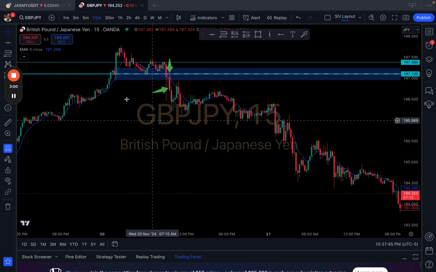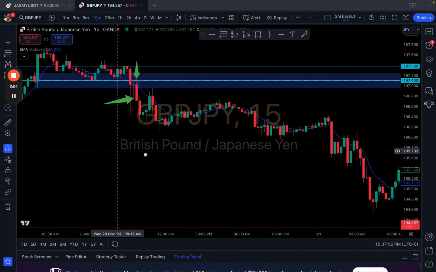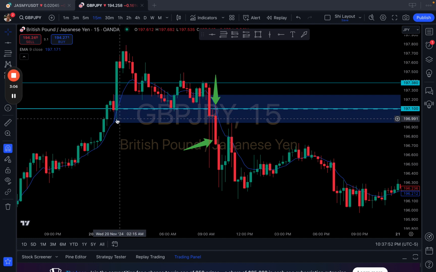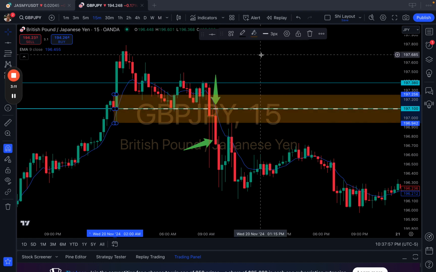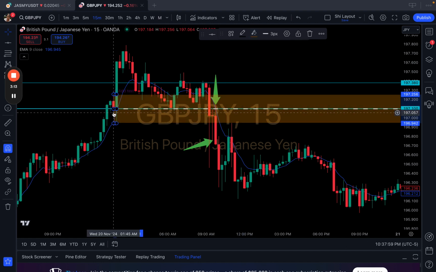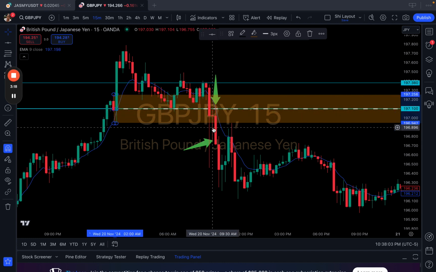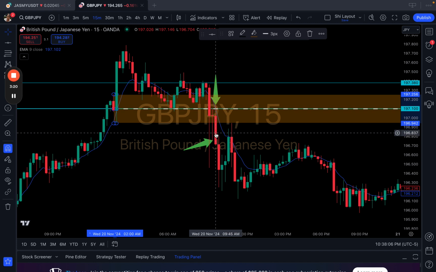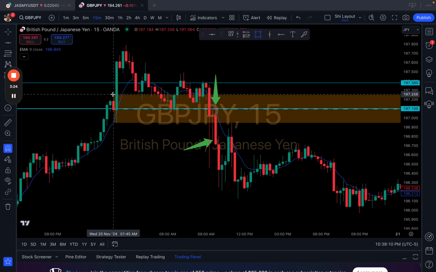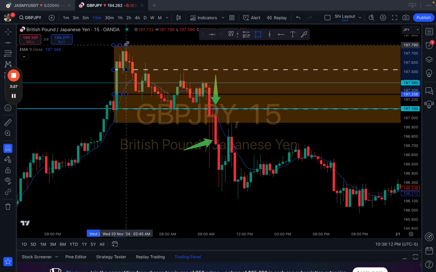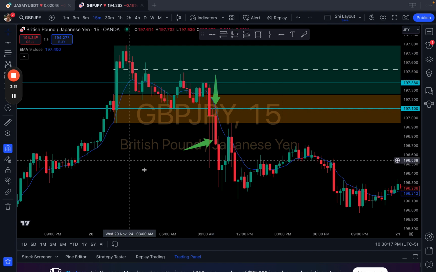So now this order block, and I changed the color of it, now becomes a breaker block. Why is it a breaker block? Because it just broke structure. It just changed direction and broke structure. And then your manipulation block is actually here. Let me show you that. That's what this is. Bam. So that's how I mark up my charts.